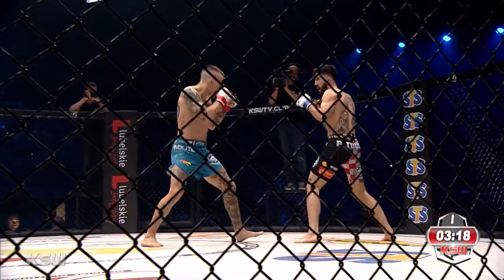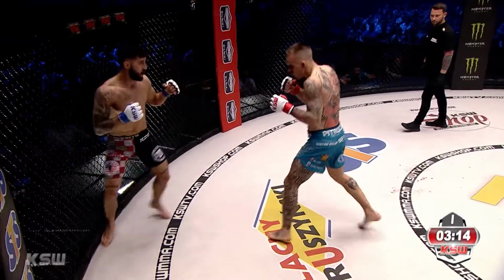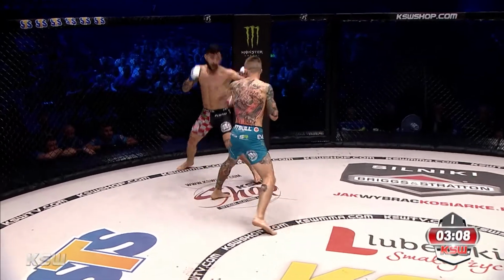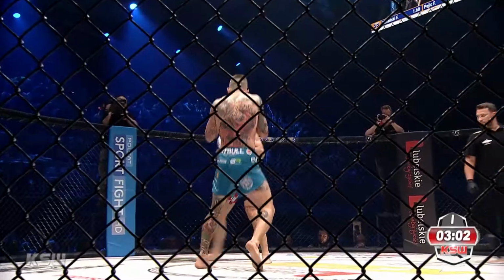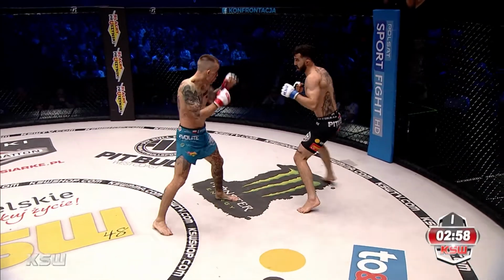A little linked up combination there that just gave us a taster of what Pejic can do once he lets the hands loose. Nice little Ashibarai, takes the front leg away with a sweep. And Wolański still trying to work it out. But he's cutting Pejic off so far. That's the difference. Pejic has those hands and he kind of throws the shots from odd angles, whereas you can see Wolański has a much more disciplined guard.